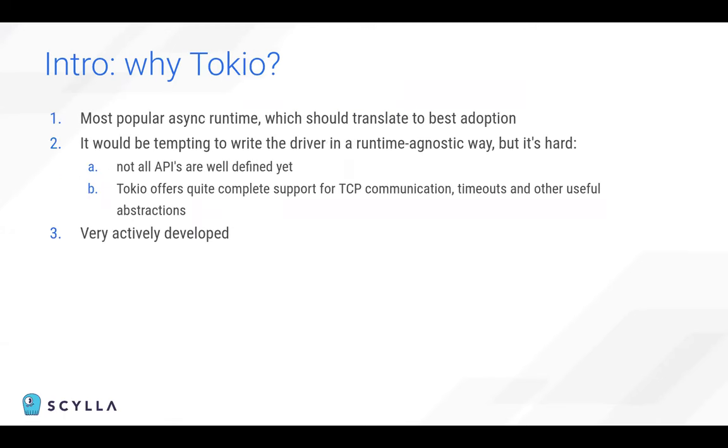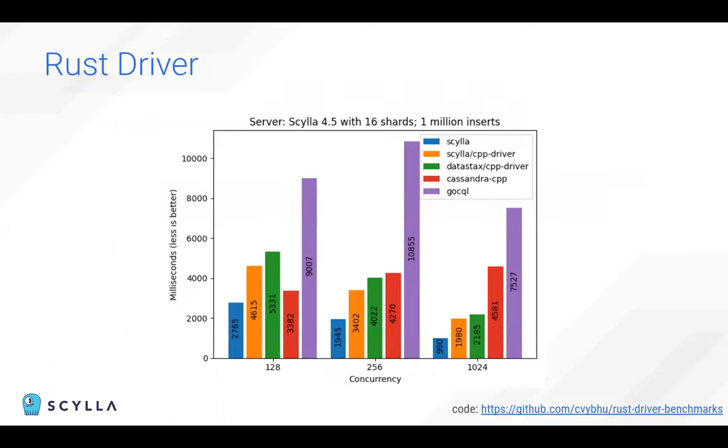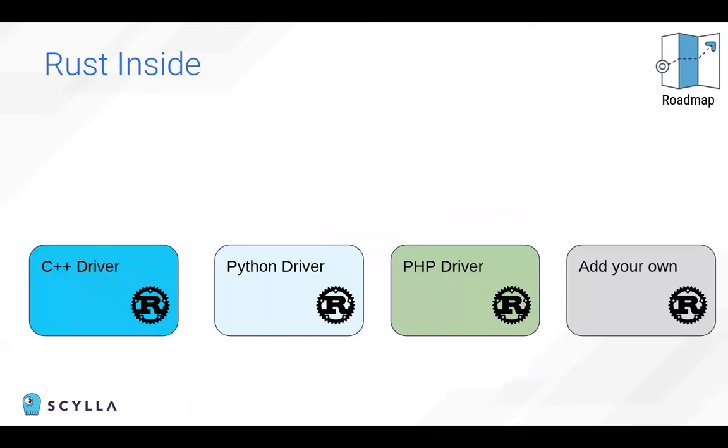The driver is completely async. It uses the Tokio library, if you're familiar with it, for asynchronous communication in Rust. The performance tests we did proved, not surprisingly, that this driver performed better than the existing driver. It also has, as anything that you write from scratch after learning from all the other drivers, better safety properties that Rust has, and, we think, a better implementation.